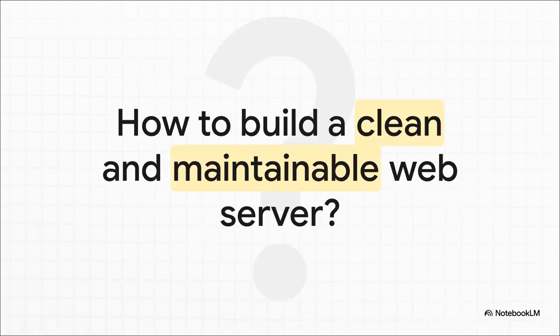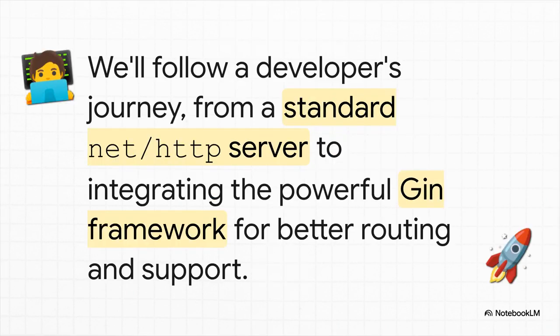So here's the big question, right? It's the one we all face. It's not just about getting something to run. It's about building it the right way from the very beginning so it doesn't turn into a total mess down the road. And the way we're going to tackle that question is by following a super practical, real-world example. We'll see the code, the thought process, the actual commits. We're going to trace the entire path from using Go's built-in tools to eventually upgrading to a really powerful framework.